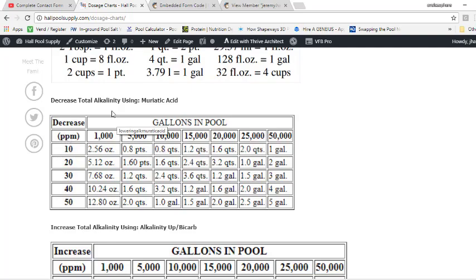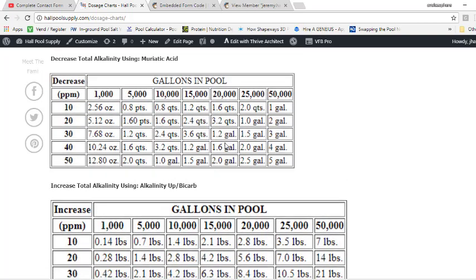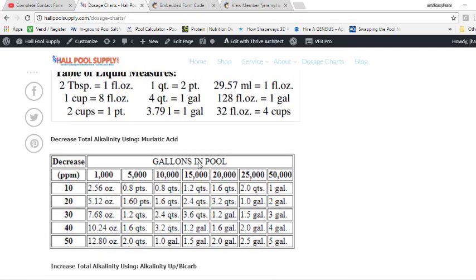I'll stop right here because this applies to each one of these things. If you read on your test strip or on your drops, your chart, and you see that you're sitting at, let's say 140, well, you can decrease it by 20 parts per million and get back to 120, but you're at the top end. Go ahead and aim for the middle. So you want your alkalinity always sitting at 100 when you're done adjusting it, either up or down.